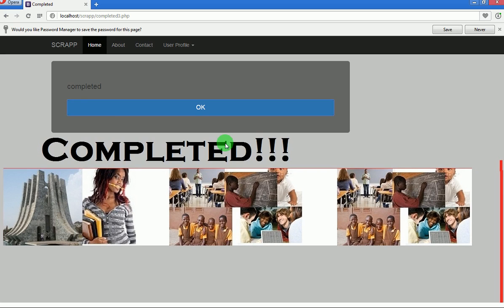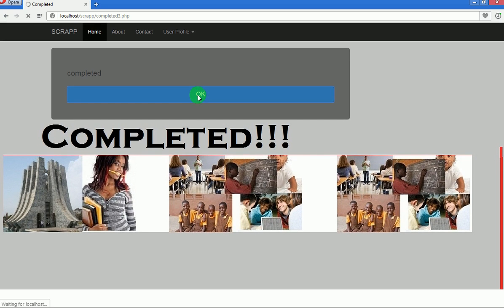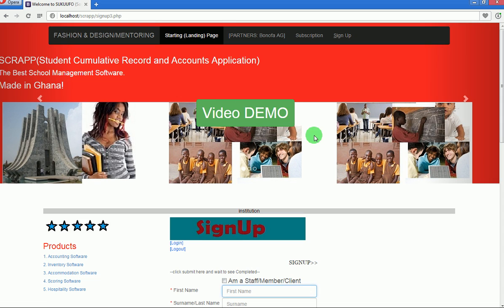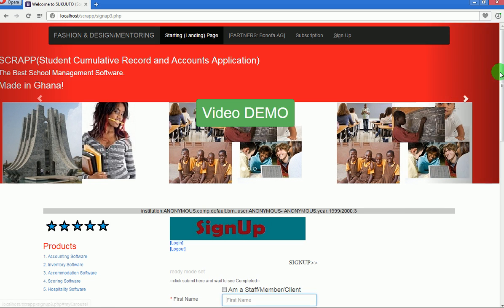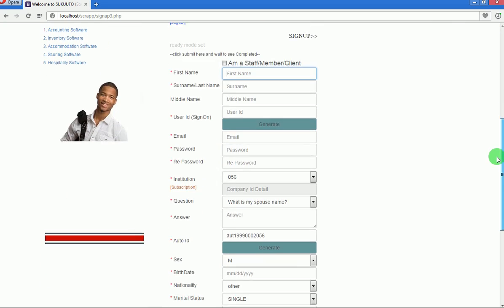Now anytime you submit a form, wait till you see the completed page, which serves as a confirmation that what you submitted has actually taken place. So I click on OK, taking me back to sign up. So I'm going to sign up the remaining 2 users, admin 2 and admin 3.